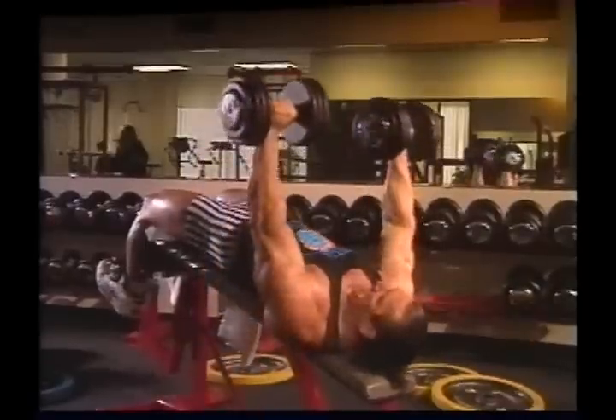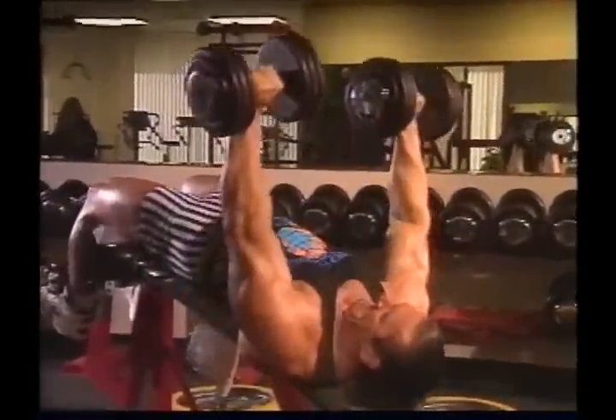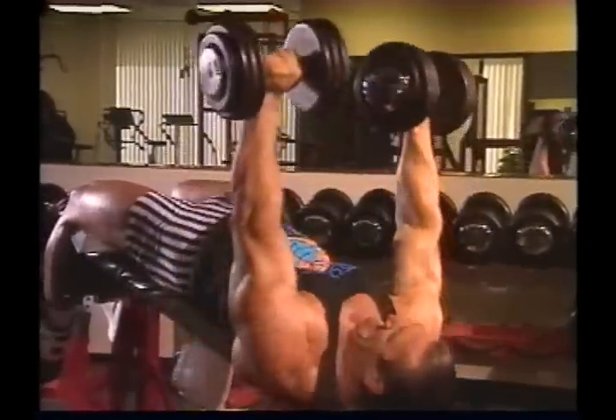The explosive type training for putting on size is different from powerlifting in that you're doing controlled sets — not just going for a maximum amount of weight for a single repetition or sets of four just to build strength. You're building muscle too. So you're doing controlled movements in an explosive fashion. You're still feeling the weight, but training as heavy and explosive as possible while maintaining control. It's constant acceleration — you want to think of accelerating the weight through the movement, constantly trying to push harder as you go up. This puts a lot of stress on the muscle and you get great results from it.